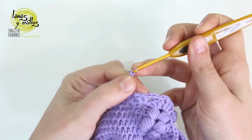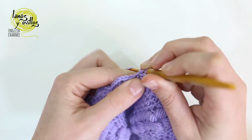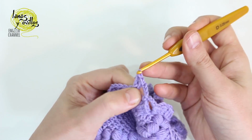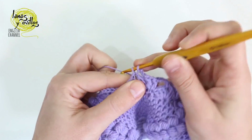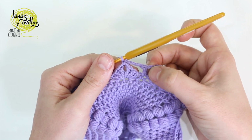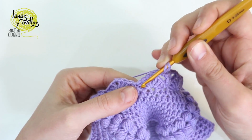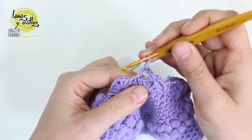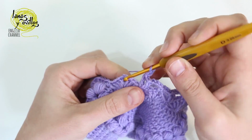Chain 3 again, one double crochet on the single crochet, chain 1, one double crochet on the same single crochet, so one double crochet in the same space, chain 3, and one single crochet on the chain 2 space of the previous row. And we made some stitches between the shells. Chain 3 again, one double crochet on the single crochet, chain 1, one double crochet on the same space, chain 3, and one single crochet on the chain 2 space.